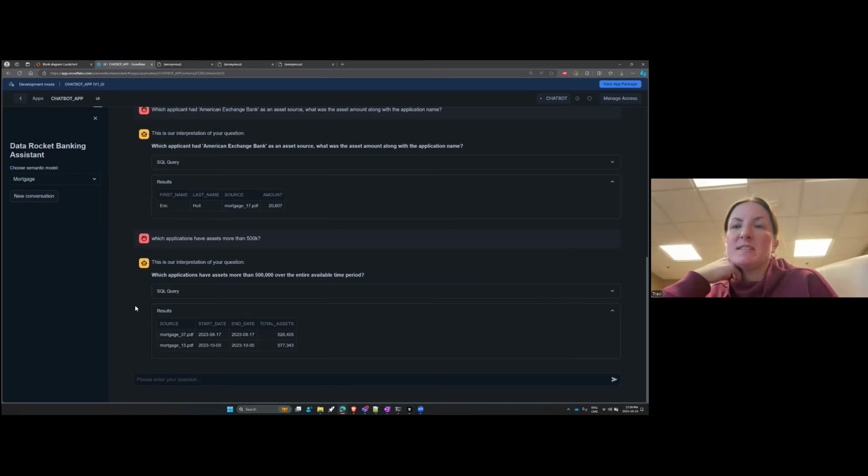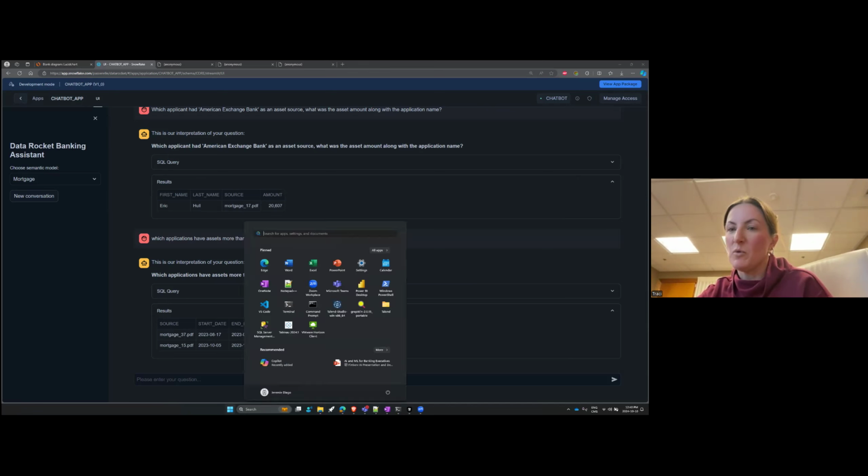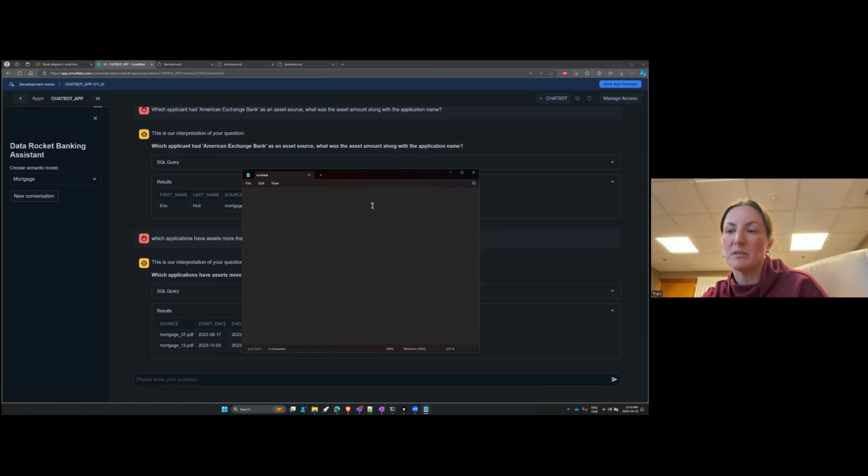So at this stage of the game, how educated does an end user need to be with the actual mechanics of the underlying database? I'll give you an example. If we go back to the deposits where you asked about the product category, our databases can have all kinds of names for it. It's a minor code, a major code, a product code, a category code. Does that end user need to know specifically what the field names are, or is there some type of metadata that we're managing to help get people to answers when they don't have that really finite understanding of exactly what field they're looking to pull from?